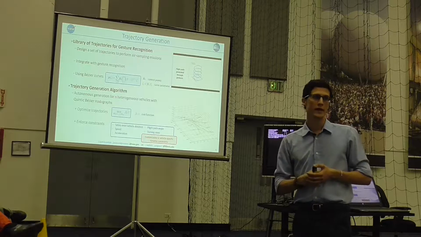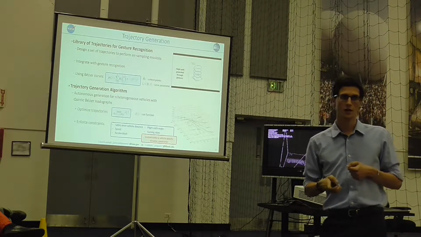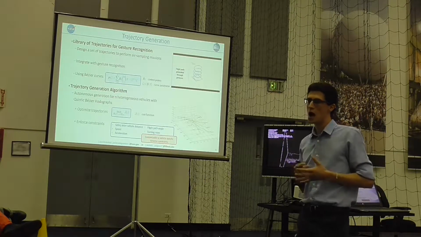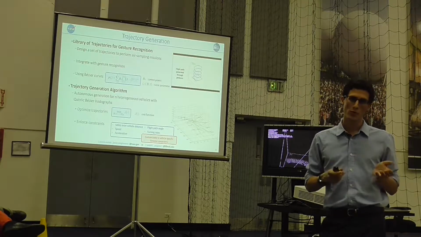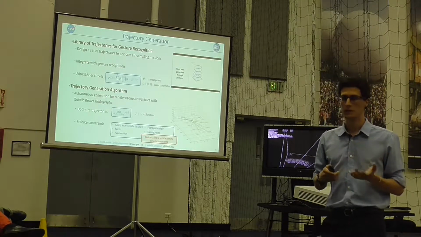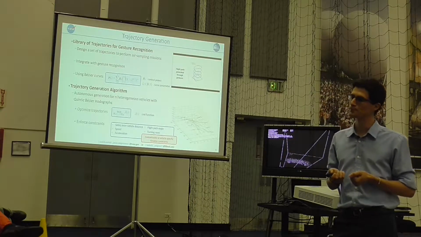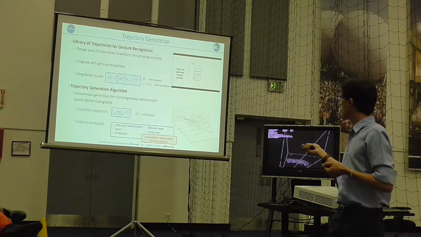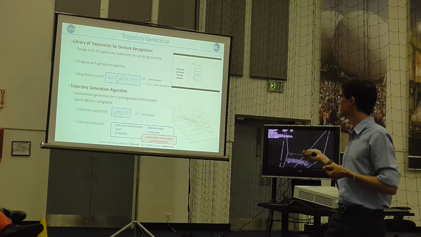Another approach is autonomously generating the trajectories. So if you have, say, 100 vehicles and you want to generate trajectories, it won't be feasible for a single operator to define them. So what we do is we generate them autonomously. For that, we use an optimization function and a type of curves that have, again, very nice properties.